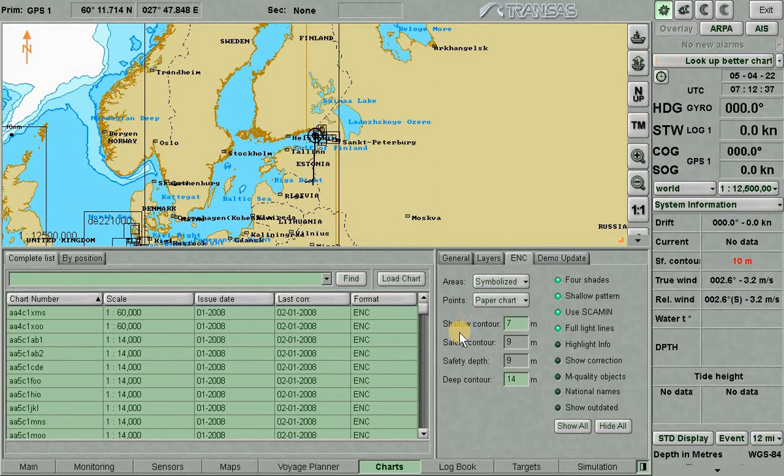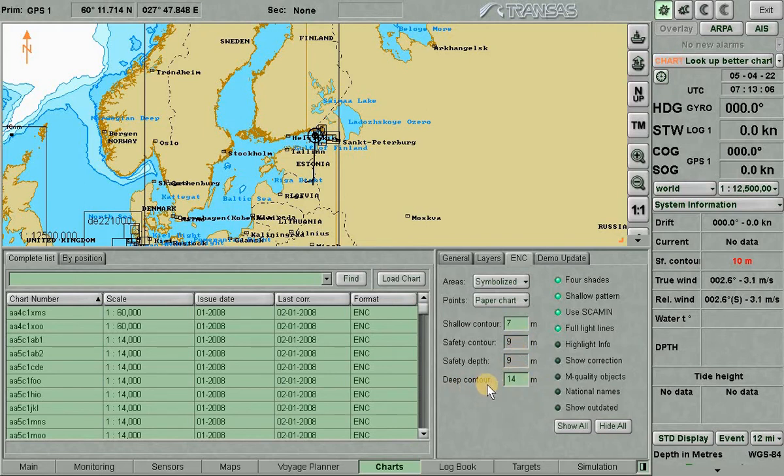And based on the vessel draft, which is 7, we have a shallow contour of 7, and identifying the no-go area, a safety contour of 9, which is the limit of our no-go area. The shallow contour is the grounding area. The safety depth is the limit of the depth we are allowed to go, which is also our spot sounding, 9 meters, given 20% UKC allowance.